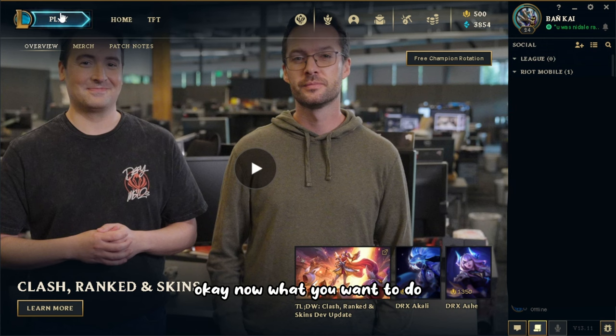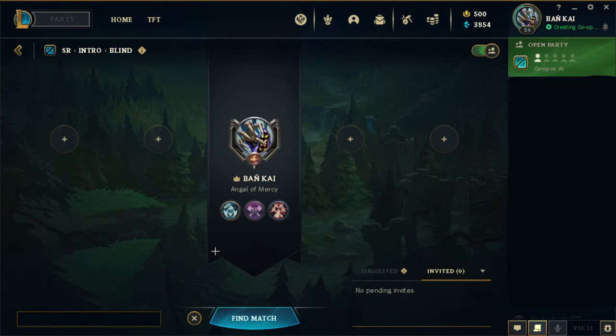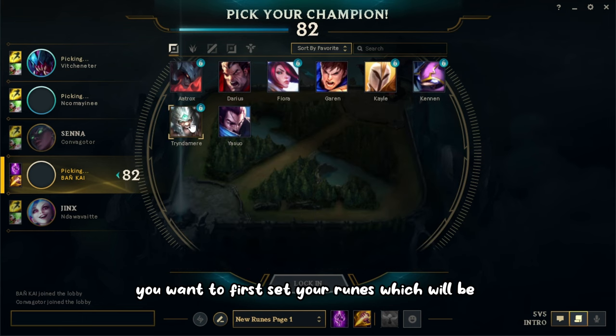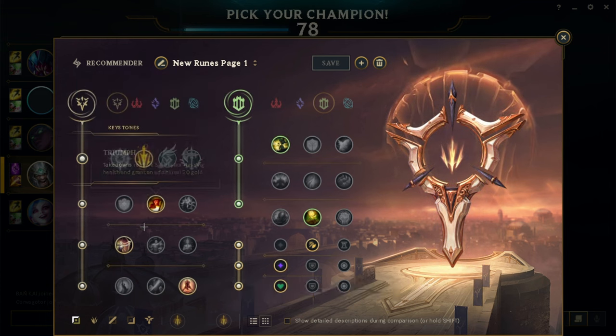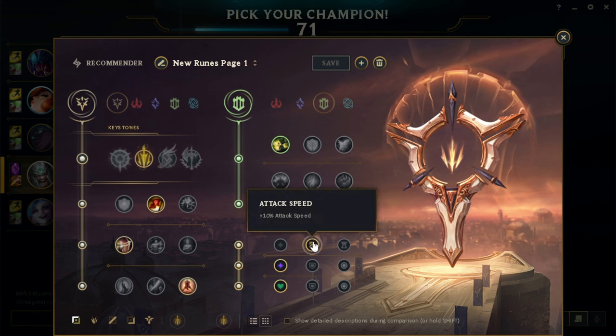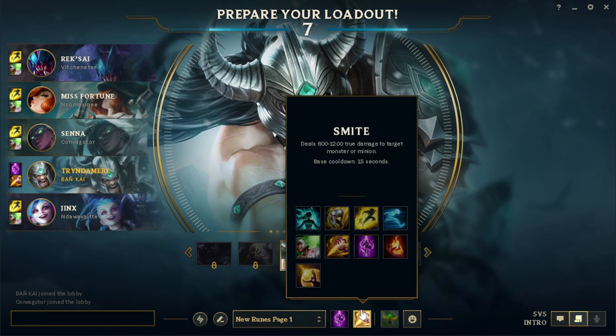Okay, now what you want to do is queue up for a game of intro bots. When you get into Champion Select, you want to first set your runes, which will be Lethal Tempo, Triumph, Alacrity and Last Stand. And for the second rune tree you want to select Demolish and Revitalize. Also you want to take Adaptive Force, Attack Speed and Health. For summoner spells you want to take Teleport and Smite.